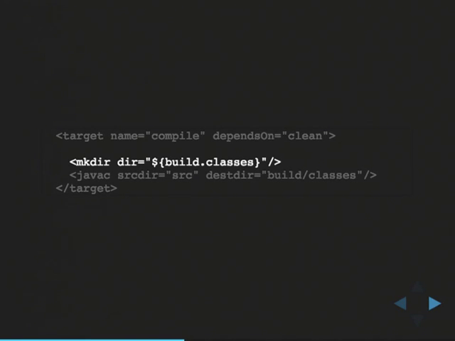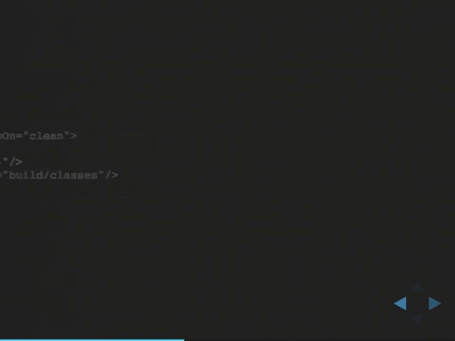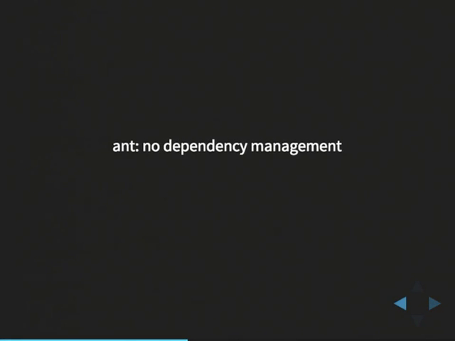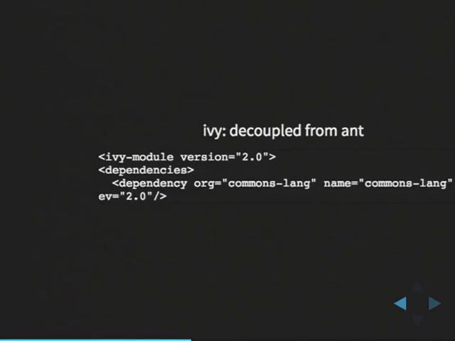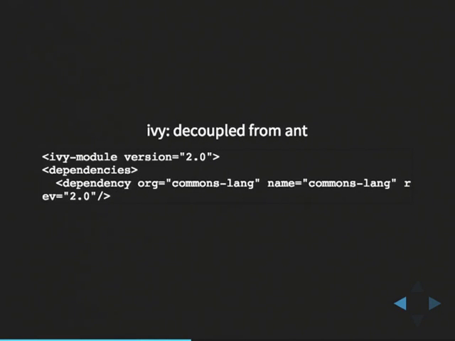I would caution against doing this within a build tool. This is equivalent to me of checking a global singleton, so that can make things hard to pull apart. Ant also has no dependency management, although that's not actually true. It actually has decoupled dependency management. There's a tool called Ivy out there, which Gradle used to use for its own dependency management under the hood. Ivy is an XML-based tool that all it does is dependency management. It doesn't do any sort of task graph construction. And in a sense, decoupled equals reusable, which is a really nice thing.